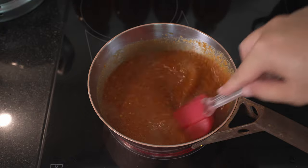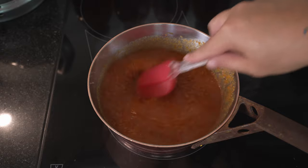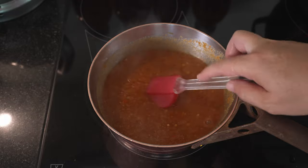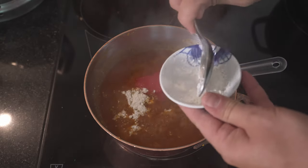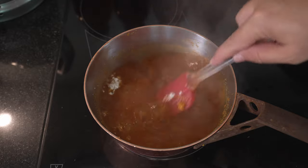Let this come to boil again. Reduce a little bit. And make sure that it has the right level of salt. And then we're gonna add the cornstarch to get it to thicken up a little bit. I'll see you in a bit. I'm quite happy where we are. So let's put half of the cornstarch in to start with. So around 5 grams.